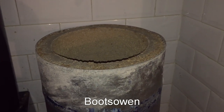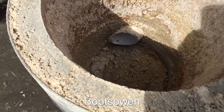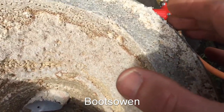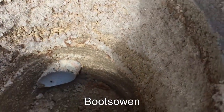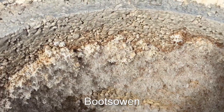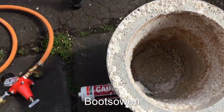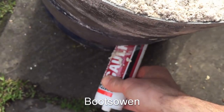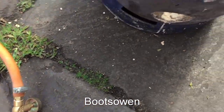This is day 4. It's been curing or going off for about a week now, 2 weeks maybe. And it's got this interesting kind of salt emerging all around. Really weird, some kind of crystal growing there. But it's been on top of a stove for a while. Pull out that tube. It's done its job.